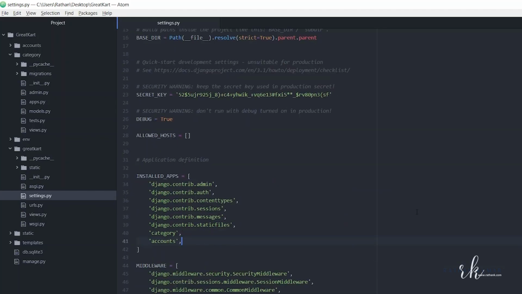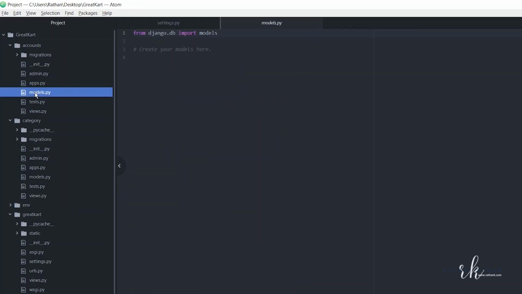And next, let's go to accounts models.py. Here we are going to create an Account model, as well as an account manager, which is to handle the custom user model. Before we create a class here, we need to import a few things.